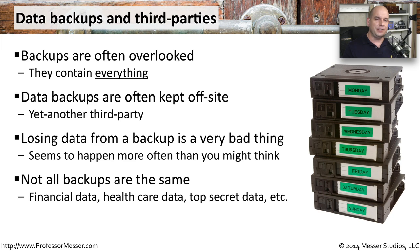The data stored on the backups may be very different depending on what you're backing up. If you're backing up a public data server so that you can restore that information later, that information is relatively open and anybody has access to it. But a database backup that contains financial information or healthcare records not only has very important data on it, but it should probably be handled a bit differently than information that might be public.